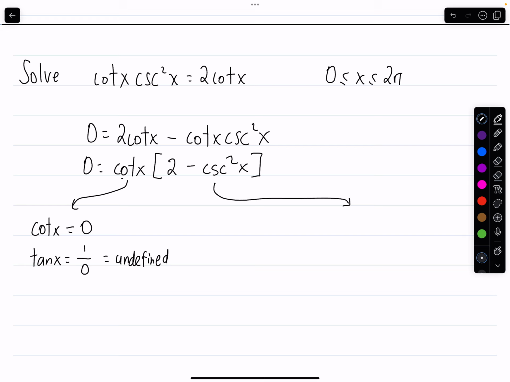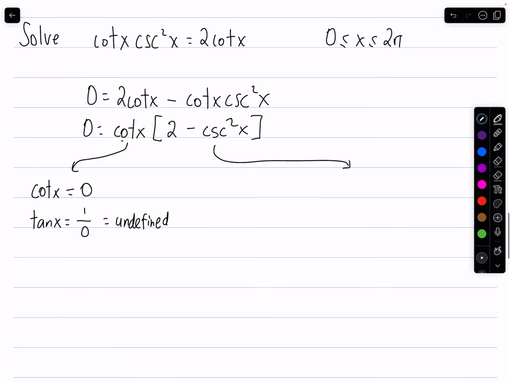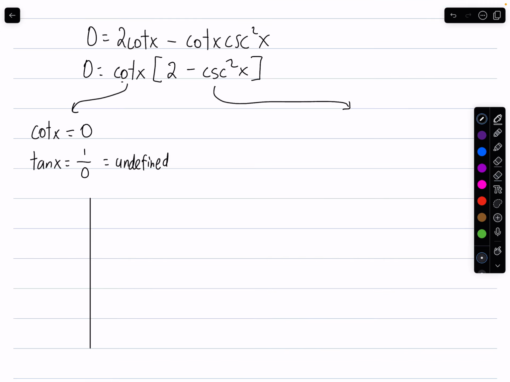Now here's the thing. A lot of people might look at this and say, okay, tan x is undefined, so it's probably no solution. That's actually not true when it comes to tan x. Because remember, how does the tan x graph actually look like? The tan x graph, remember from 0 to 2 pi, so yeah, we're talking 0 to 2 pi. So we have an asymptote at pi over 2 and an asymptote at 3 pi over 2. So notice how we have that asymptote.